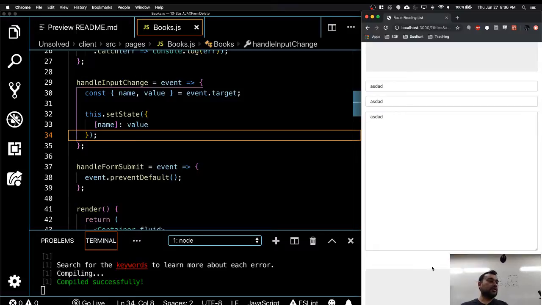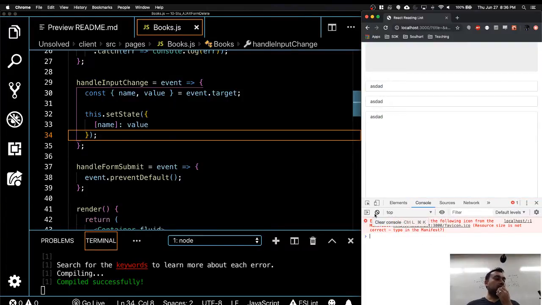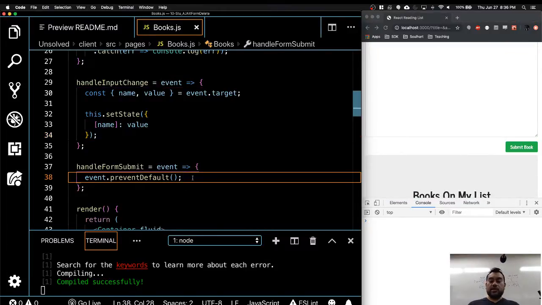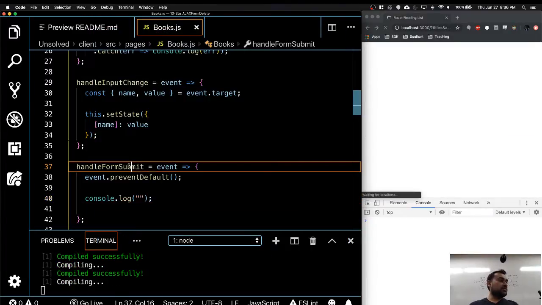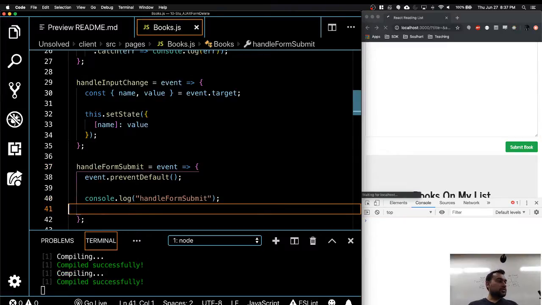All right, let's check our console to make sure it's not giving an error instead of refreshing. Okay, so this is just an icon. Let's take this. Submit. Okay, that's working. Let's make sure this is actually being hit, so I'm going to console log from submit so that I am 100% sure this is working.